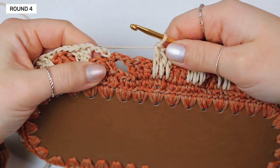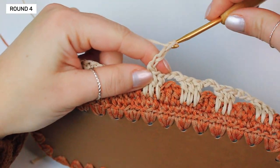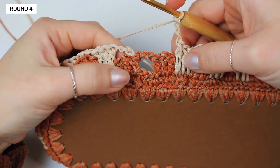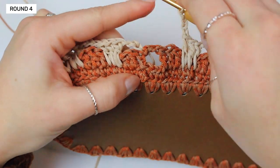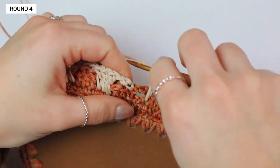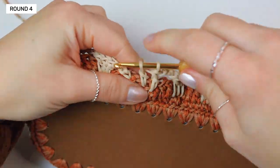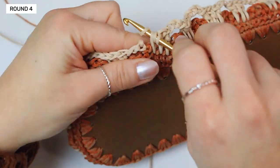So here at the end, I'm going to chain 3. And then I have the 3 last double crochets that I have to do into this space. So that's what I'm going to do. So go down 2 rows and work the 3 double crochets that we have to do into the 3 stitches that we have skipped 2 rows down.